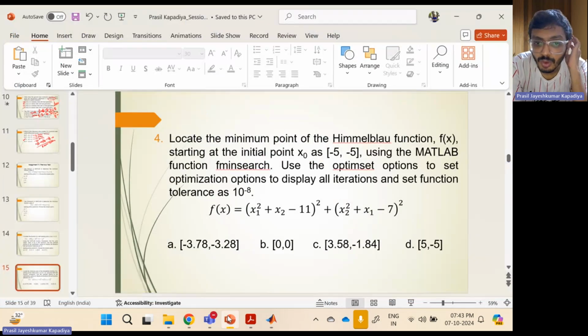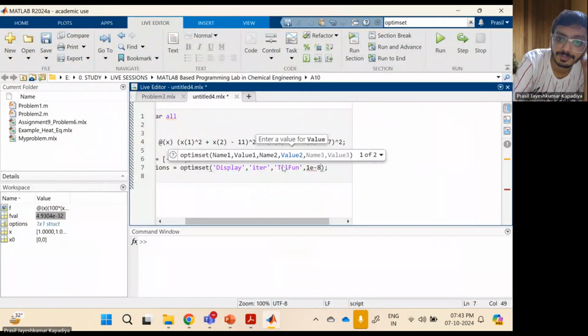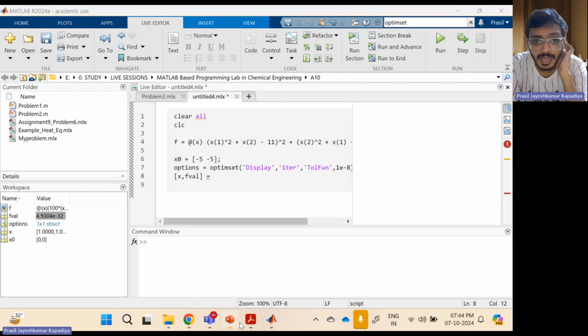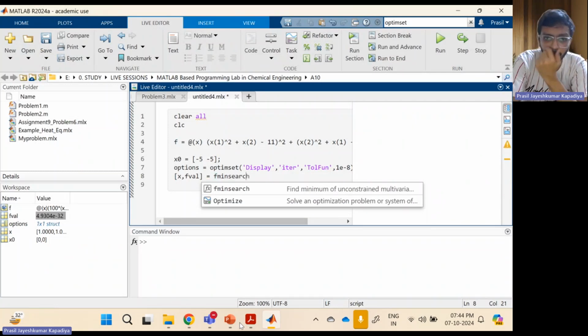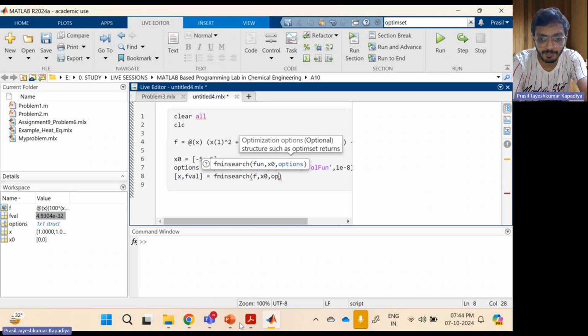Okay, what is told to us? Tolerance of minus 8. Then I write x comma f value is equal to, what function are we supposed to use? I guess it's fminsearch only. Yeah. fminsearch of f comma x0 comma options.